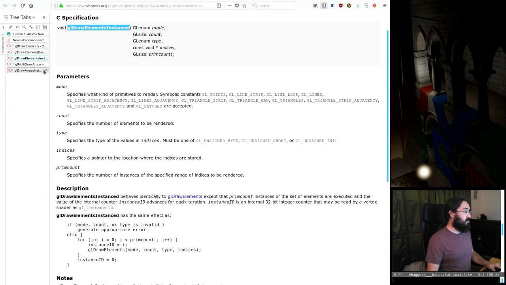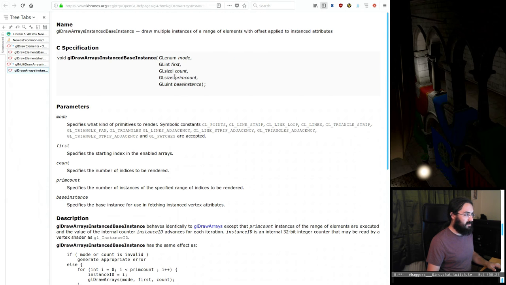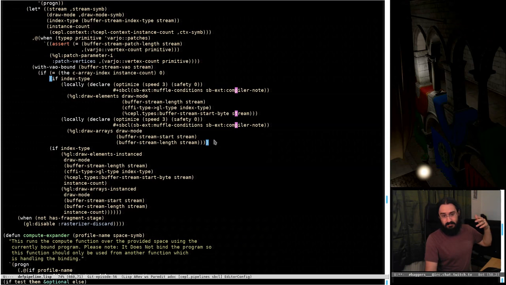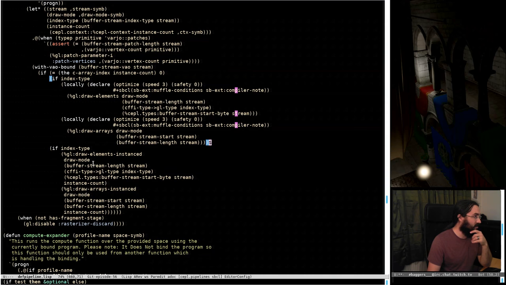I thought I was going to be able to do it by just making everything use this. If you weren't using instancing, you would just set prim count to 1. If you weren't using base index, you would just set that to 0. Everything else would just work. But our 4.2 limitation is there. You don't know what GL version you're using on a given machine until it's running, so we would still have to have an if for that that's checked on every draw. At which point we're doing pretty much the same thing again, with two nested ifs and a couple of branches. It's a bit of a bummer. If we knew it at compile time, we could just emit the correct code for that, and that would be great. But we don't know that, unfortunately.